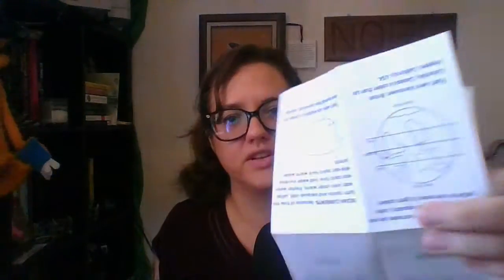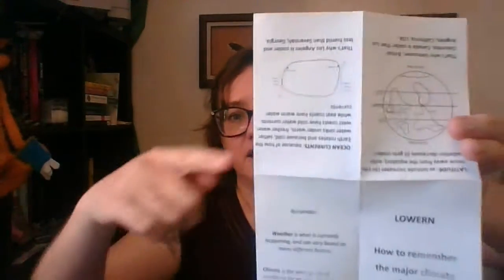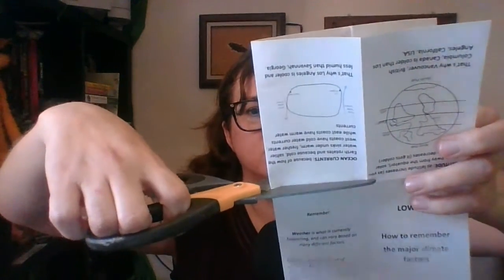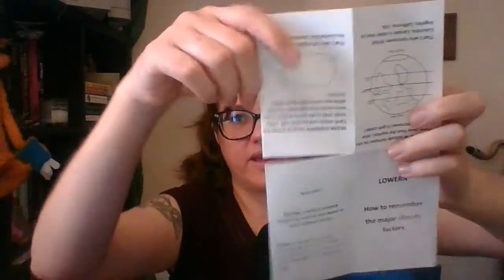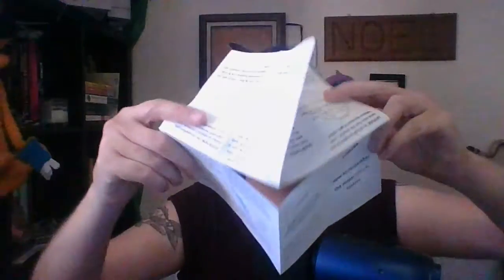So here's my unfolded side. Here's the side that has the fold. There we go. This side. Okay. This is the folded side. I'm going to cut in just 1 page on the folded side. Okay. So now we have like a flap. If you were to hold it this way, it'd be like a little mouth. Okay, excellent. So we have a hole there, okay?